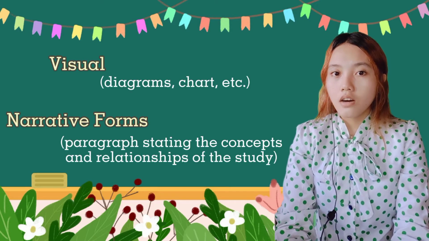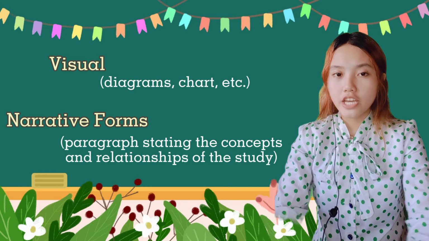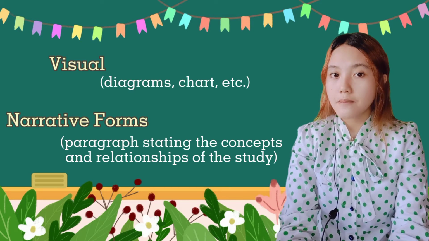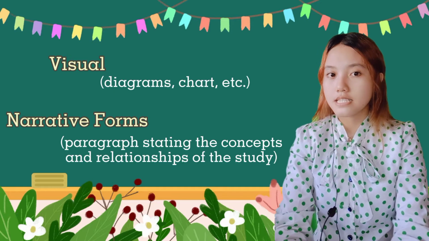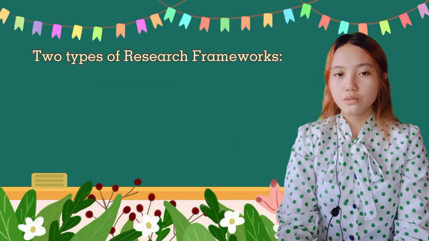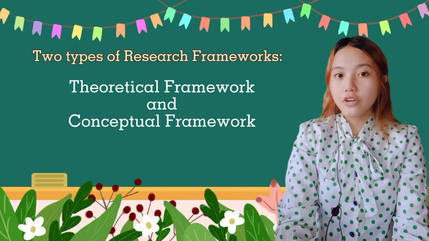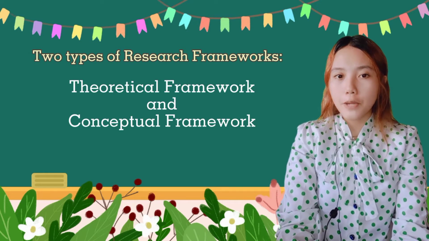It is normally used as a guide for researchers so that they can focus more on the scope of their studies. It can be presented using visuals, diagrams, charts, etc., and in narrative form, a paragraph stating the concepts and relationships of the study. So, there are two types of research frameworks: the theoretical and conceptual frameworks.